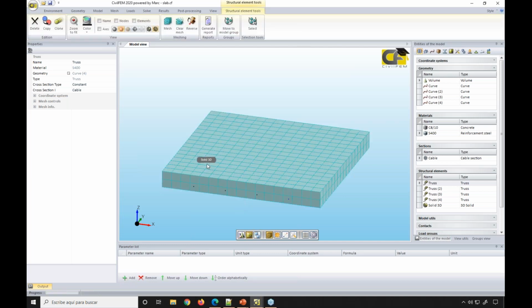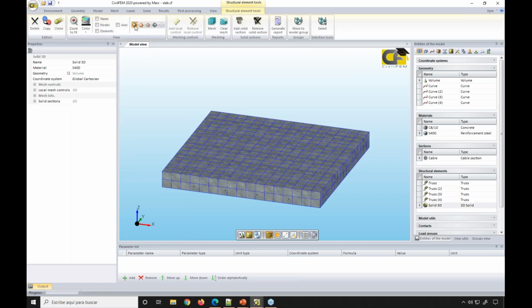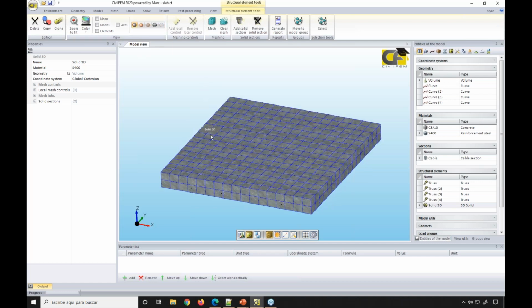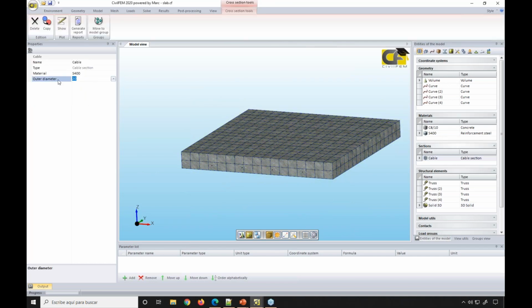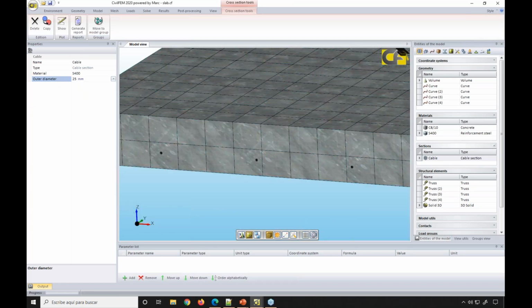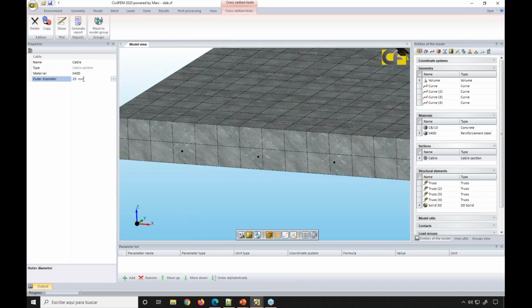Well, you can see here, it's already done. You can change my colors here. As you can see, you can set this bigger if you want, just to see the rebars, or smaller, but here we have them.